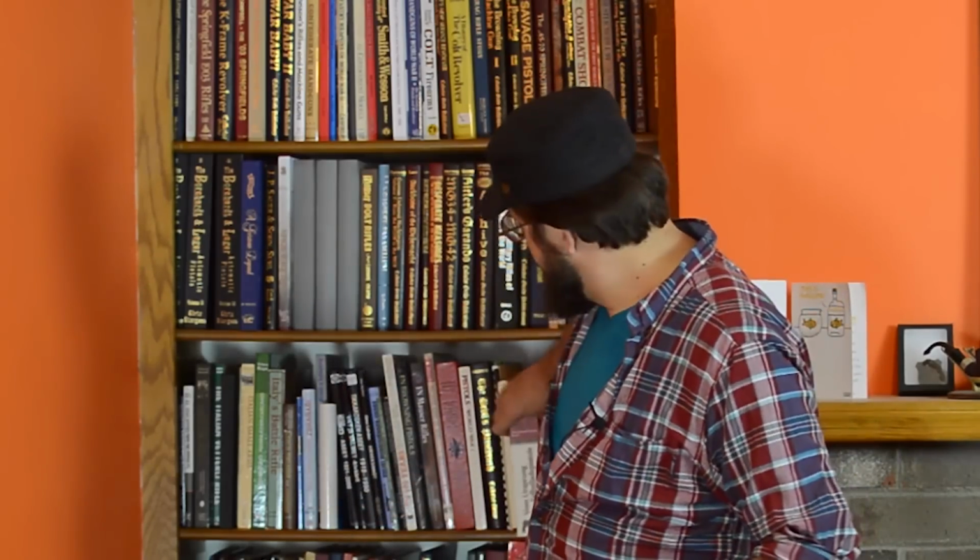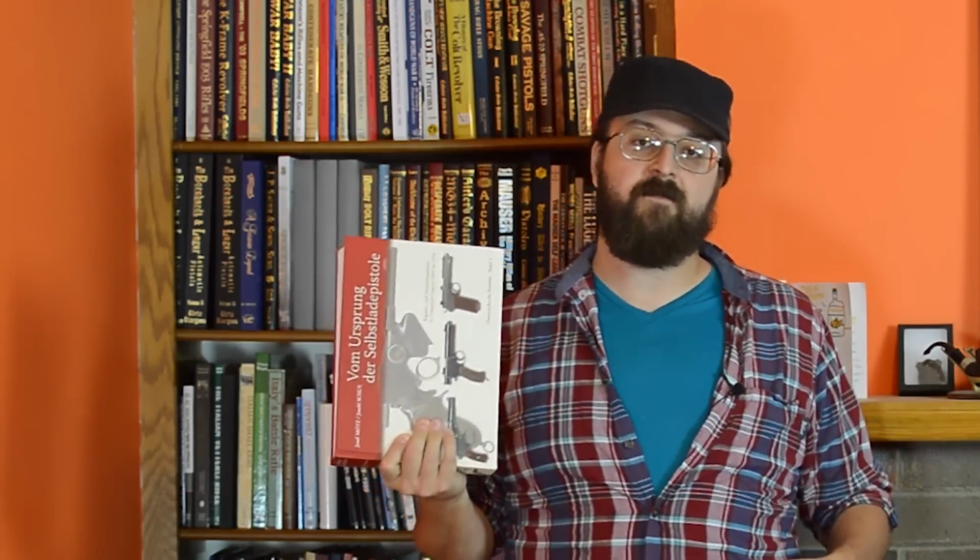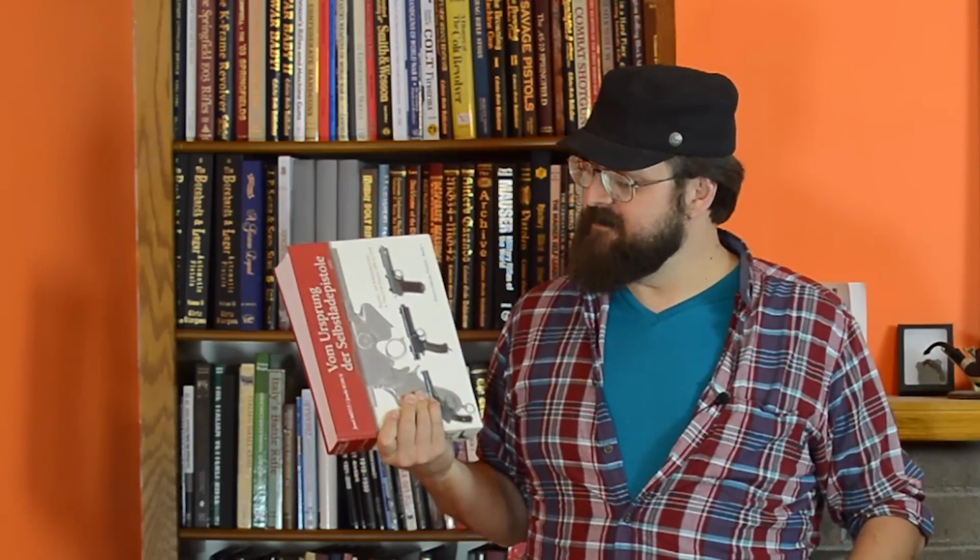But for the most part, I still favor grabbing hold of some of these books. In this case, our power player is going to come back in, and I recommend everybody who cares about First World War Austro-Hungarian arms buys this thing. I've had people ask me for a link.